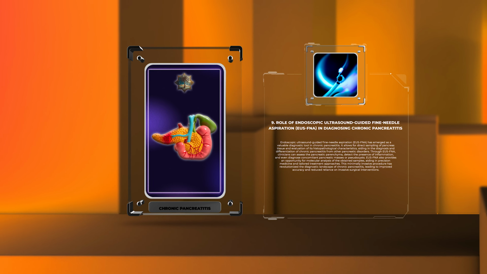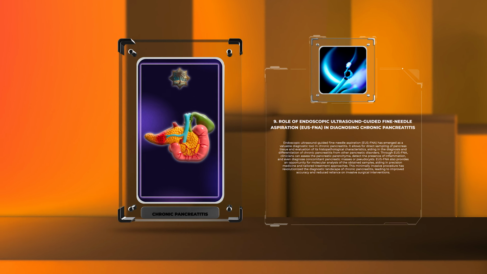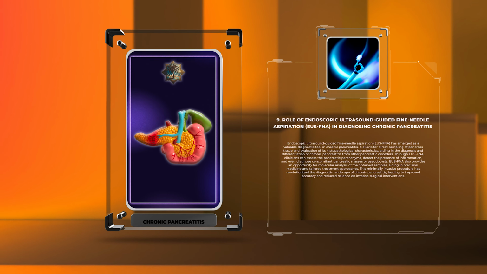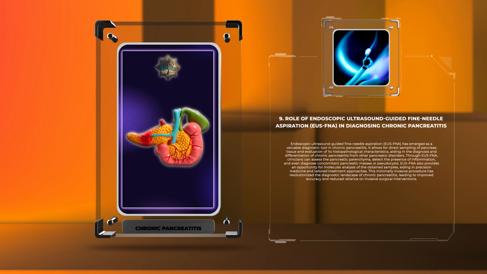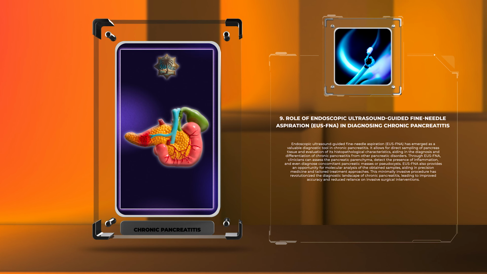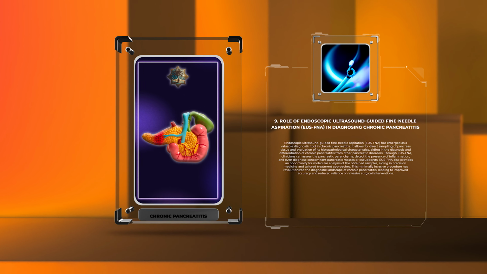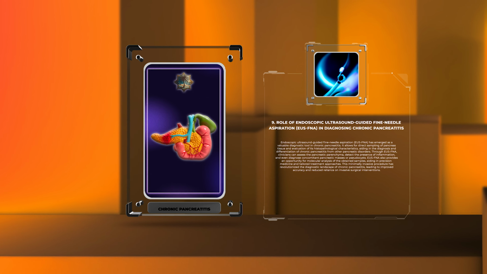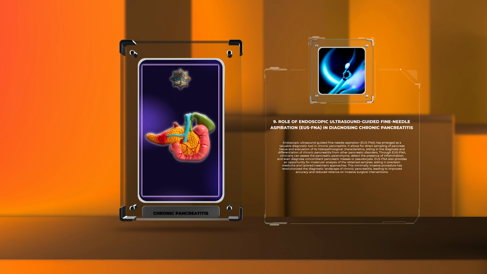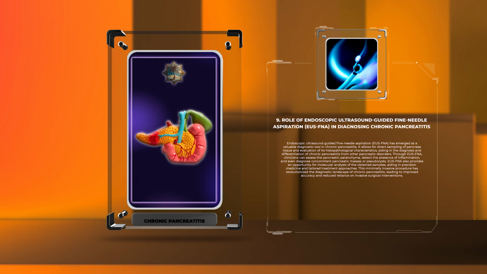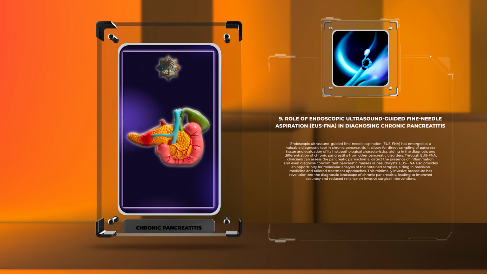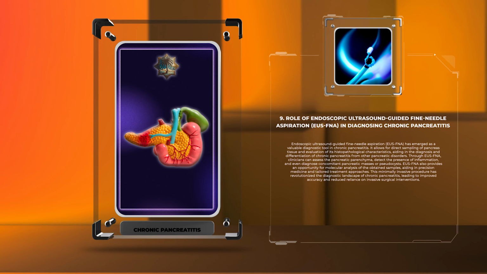Through USFNA, clinicians can assess the pancreatic parenchyma, detect the presence of inflammation, and even diagnose concomitant pancreatic masses or pseudocysts. USFNA also provides an opportunity for molecular analysis of the obtained samples, aiding in precision medicine and tailored treatment approaches. This minimally invasive procedure has revolutionized the diagnostic landscape of chronic pancreatitis, leading to improved accuracy and reduced reliance on invasive surgical interventions.